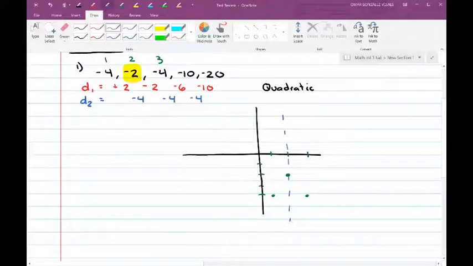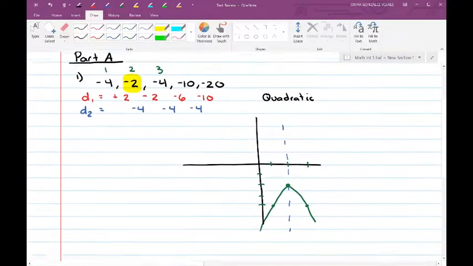So that's what you're going to see happen when you encounter your vertex as one of your points. You're going to see repetition, and for your first difference, you might see a plus, and then all of a sudden it goes to a minus. Okay? Is everybody okay with that though? Yeah? Does anybody need to see question 2? We all knew that was arithmetic, yeah? What about question 3? We're okay with that one? Okay. So that was part A.